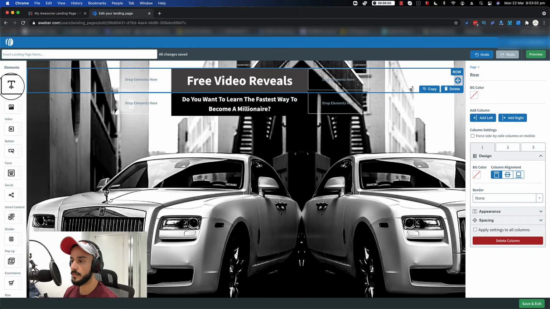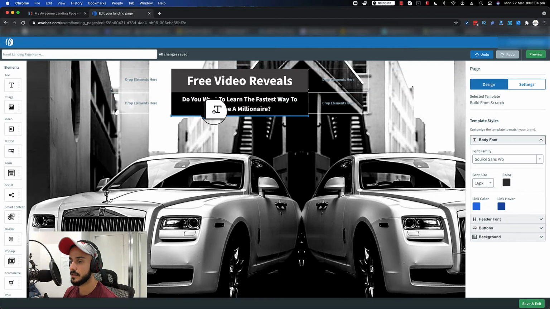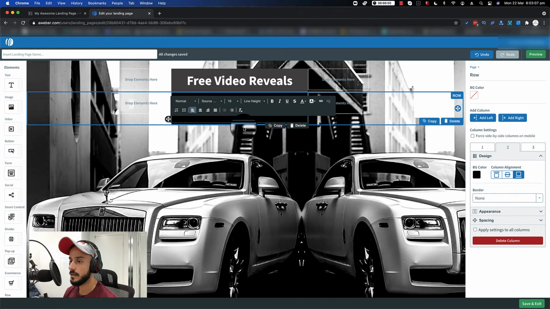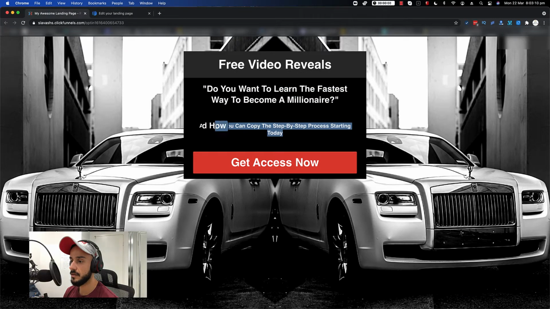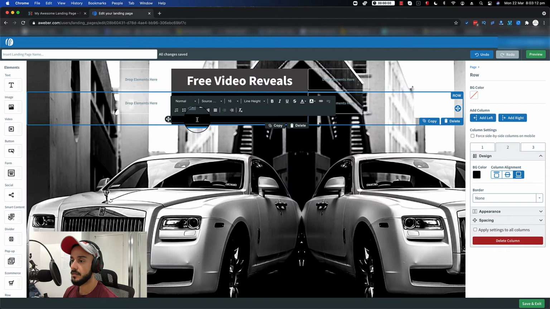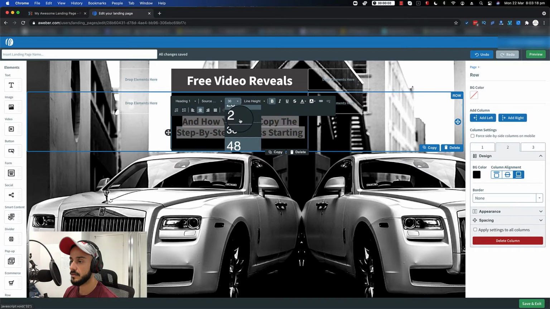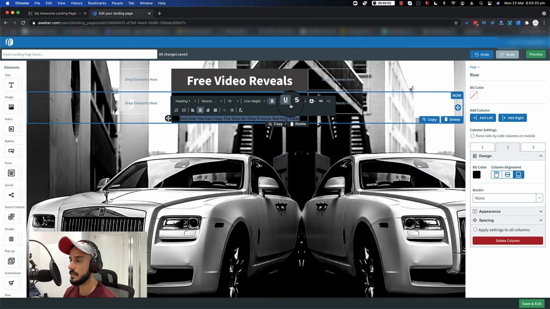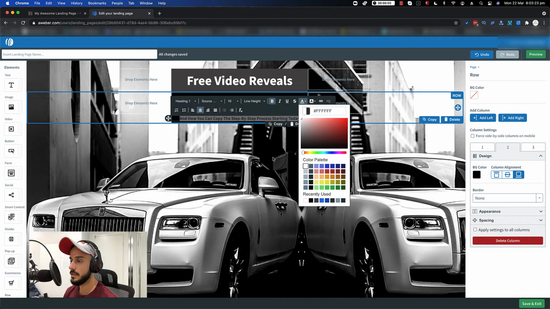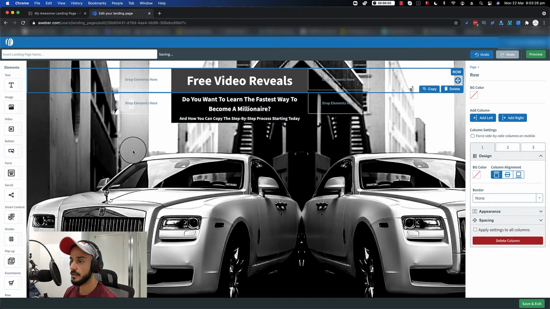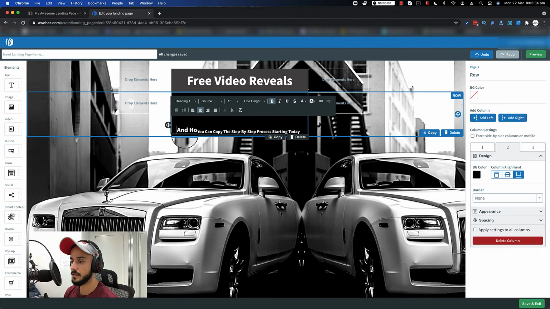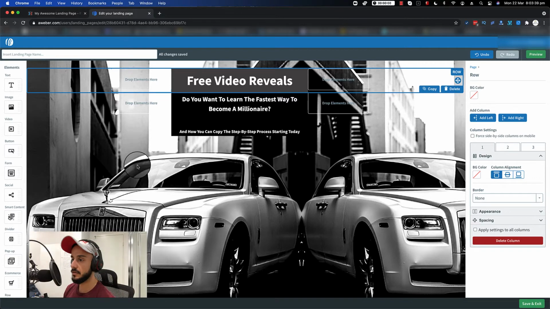So we drag a text and just let it go, and I'm going to copy this text and paste it in here, center line, make it smaller, maybe 16, and change the color to white. And it looks good. Now the only thing is we want to add a little bit of spacing, so let's select this one and click Enter, and I think one Enter should be fine. Yeah, that looks fine to me.